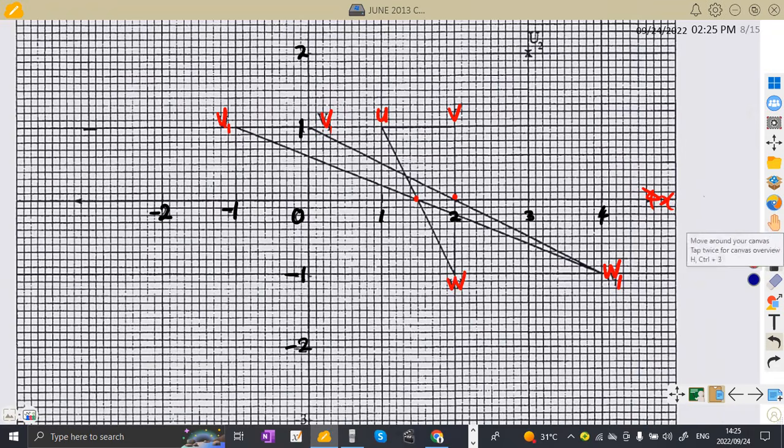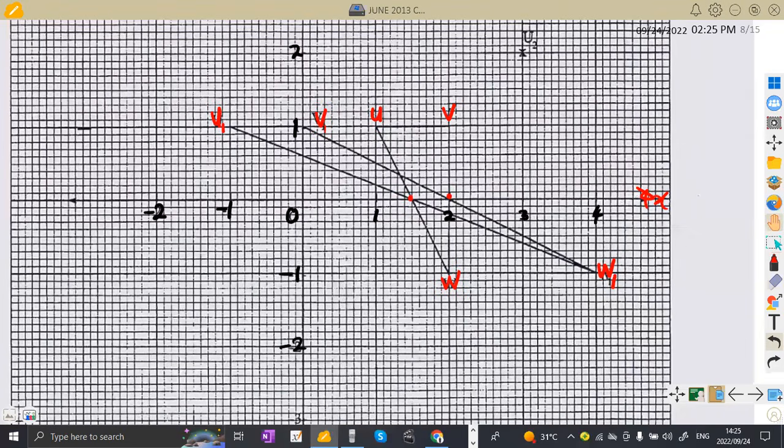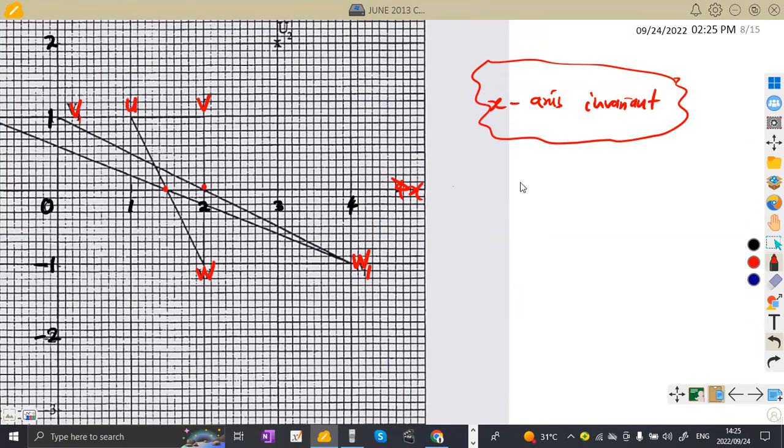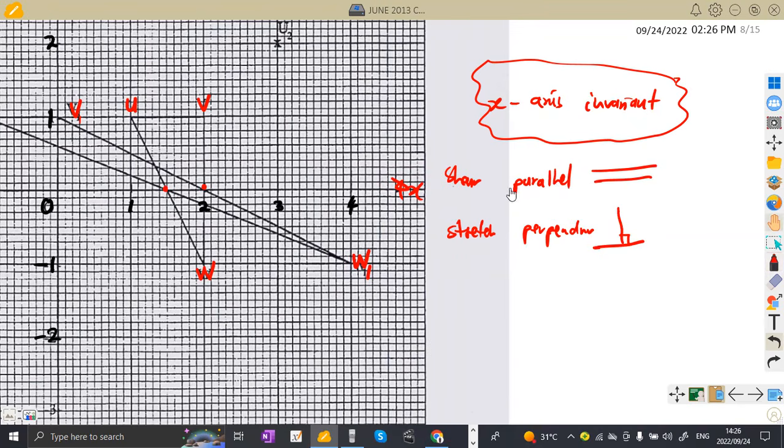But having the invariant line is not the answer. That is where we are starting now, because we now know that we have got our x-axis as the invariant line. Remember, I told you, for you to know that it's a shear or a one-way stretch, it is the invariant line which helps you, because for shear, points move parallel to the invariant line, while for one-way stretch, they move perpendicular to the invariant line. So parallel means they will be like this, perpendicular, they will be forming 90 degrees, the way points move. Okay, so let's cross-check which one it is.